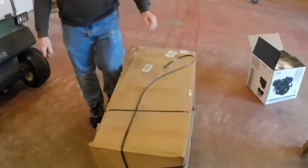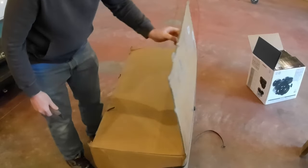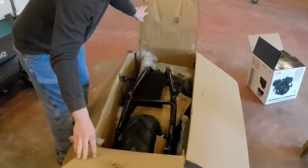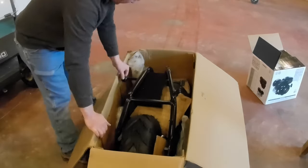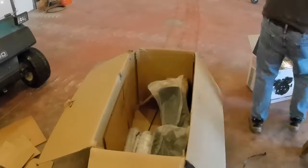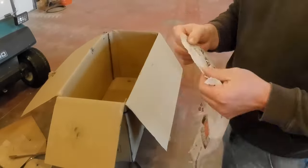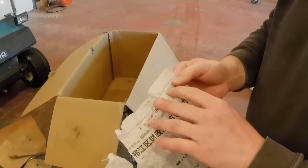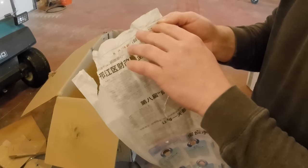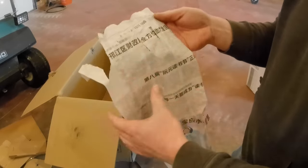Okay, let's get this box open. It's got a 2022, I'm guessing that's the date. I can't read Chinese, but it says 2022, then a symbol, then 5, then a symbol, and 12. Does that mean May 12 of 22, or December 5th of 22?